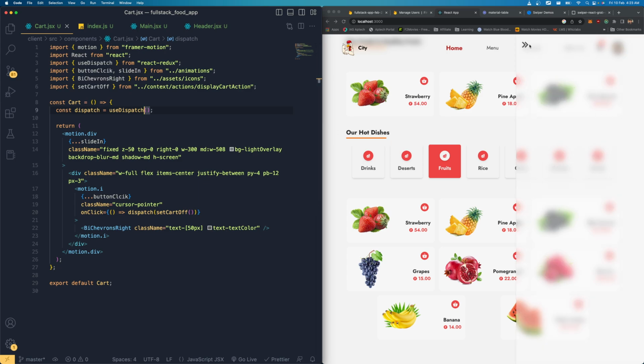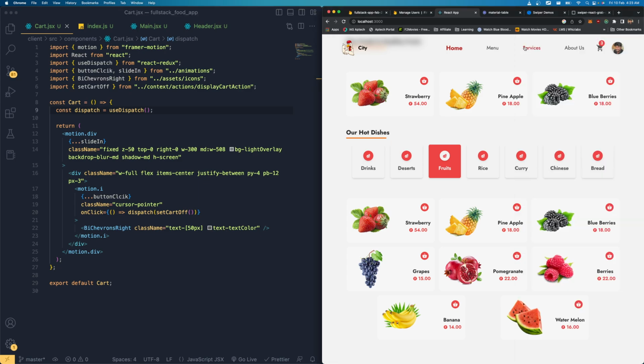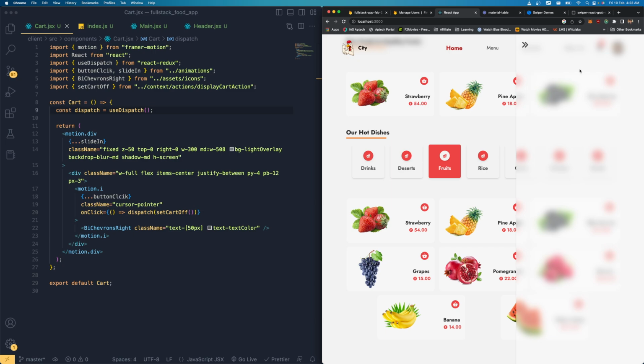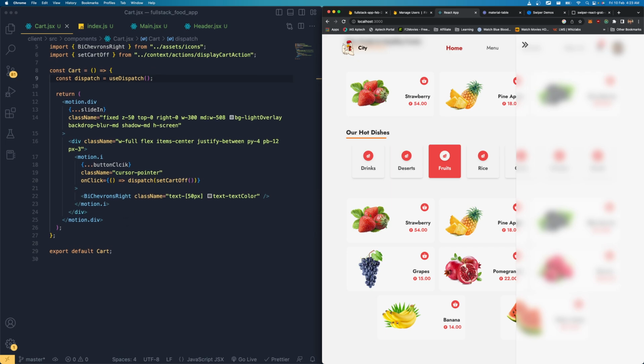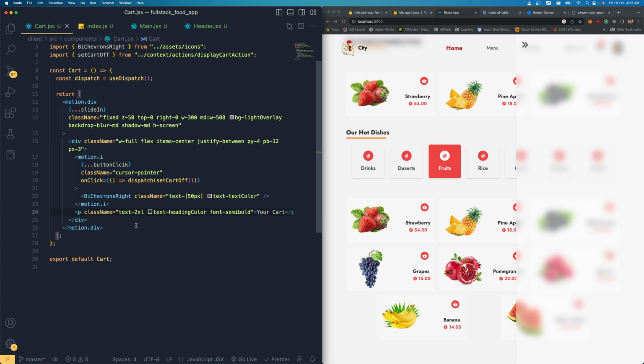All right, now you can see that we have that icon. Now if I click this, it will go on. If I click this, it will come from the top right side corner. All right, so that is now awesome. So then what we need to do, we need to bring the text like a paragraph, your cart or something. Let's see, after here I need to bring that text, your cart, so that will be displayed over there.